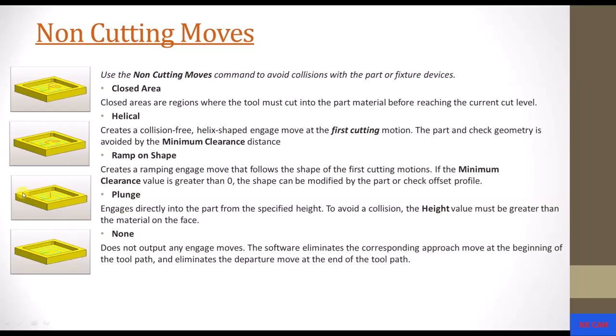If you have any material on the face for facing, the height of this plunge direction, or plunge value, must be greater than the face material. None, if you don't want to generate any engaged toolpath. So we can directly use this none and it will come and directly engage with the material. Right. So let us see this with an example.